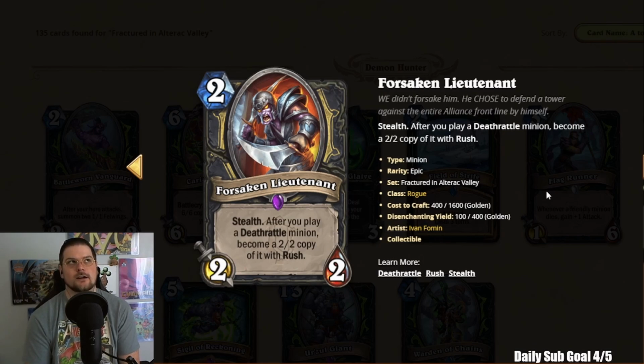What's a good 3 mana Deathrattle minion that Rogue can play? Karak. What else? Oh, so you can get a Karak with this. That's cute. You have to leave it stealth for a while. Lillian. Is there anything on 3 that you could play that's good? Only egg. Oh, like the dragon egg. All right. Well, you can't curve out with this easily, so I don't have a lot of faith in it.